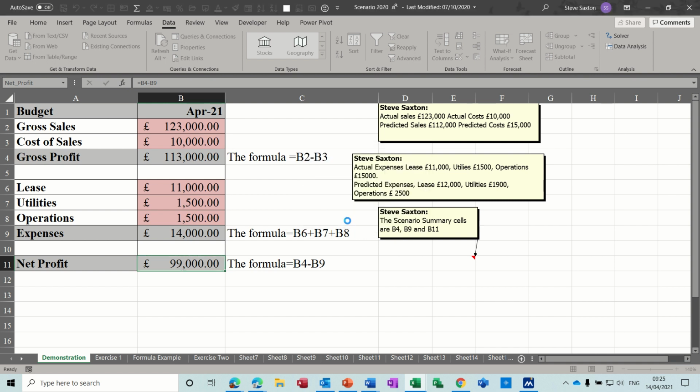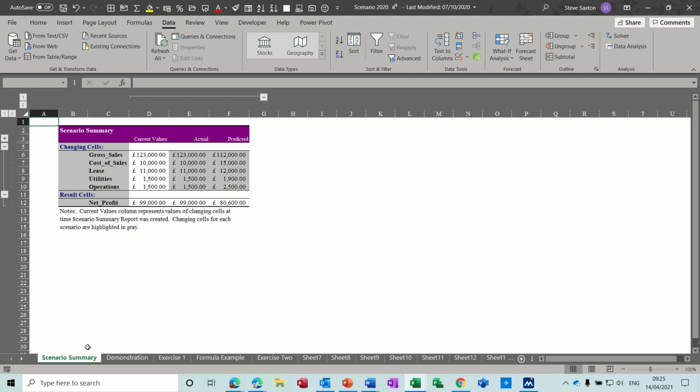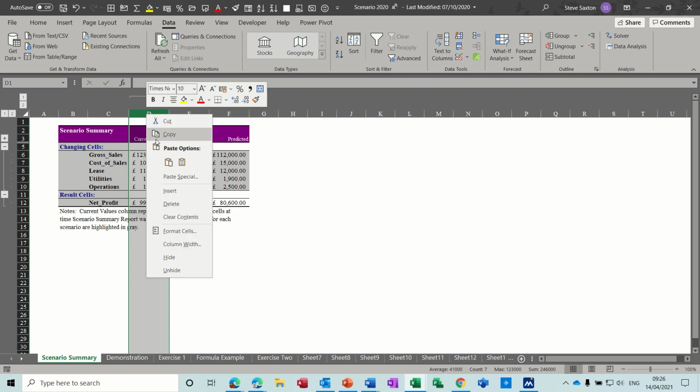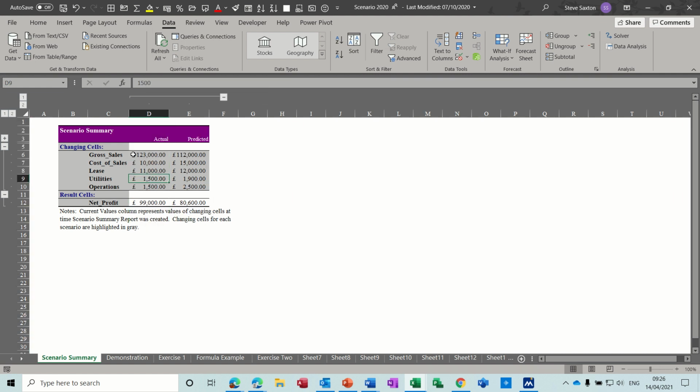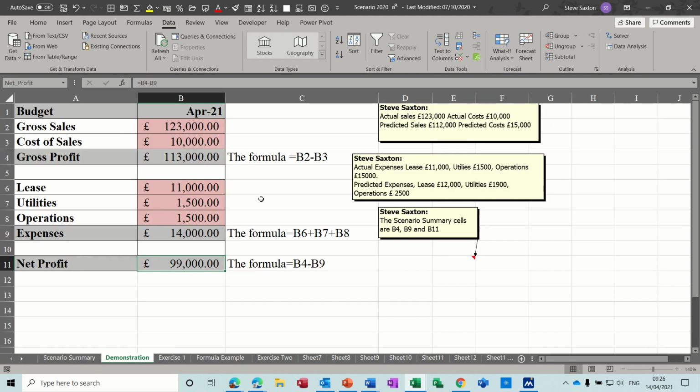Click OK, and it creates this summary on a separate sheet with the names in. If you hadn't named the cells, again this would say B2, B3, etc., which wouldn't mean much. So naming the cells first is probably a good practice. Now column D is always a duplicate of whichever column you last looked at. I last looked at Actual, so you can see that that is the same as Actual. So I'm going to delete that column, you don't need that one. And then you can go back if you need to show this again.